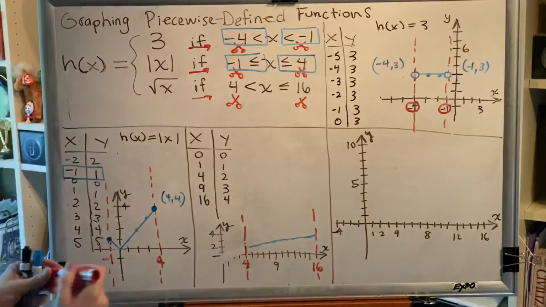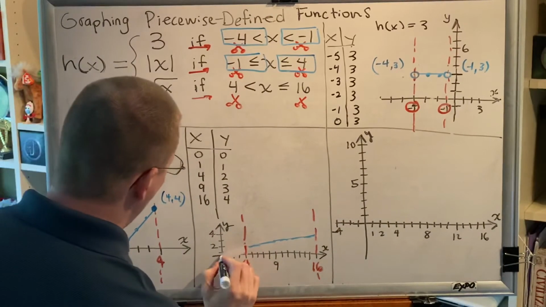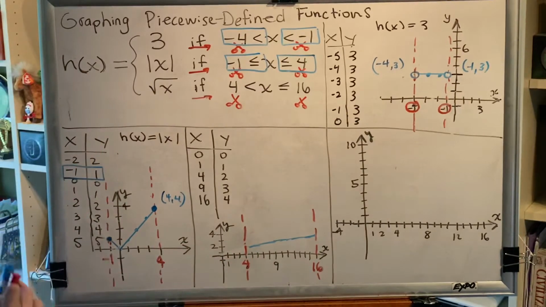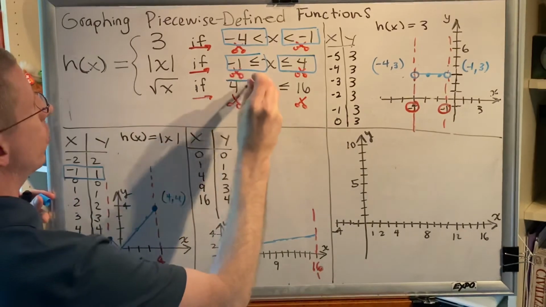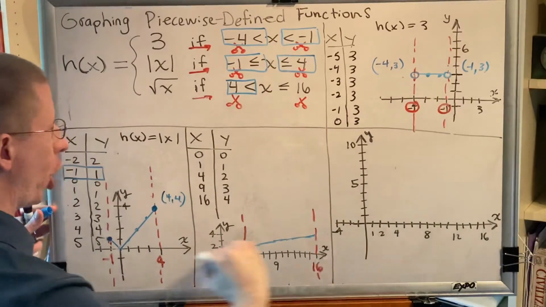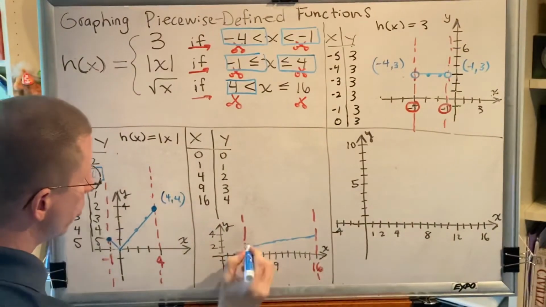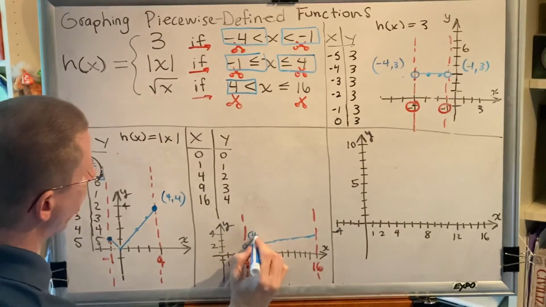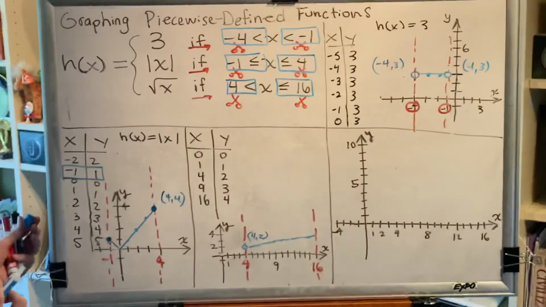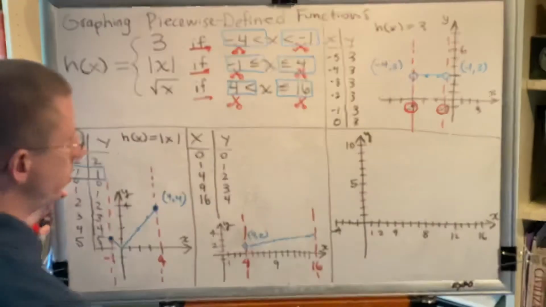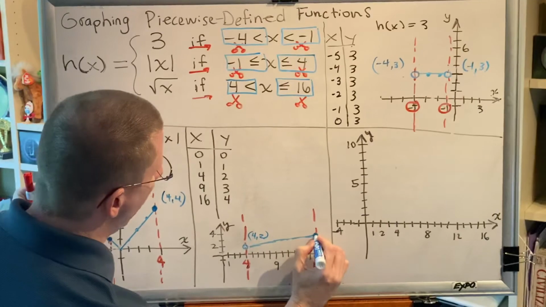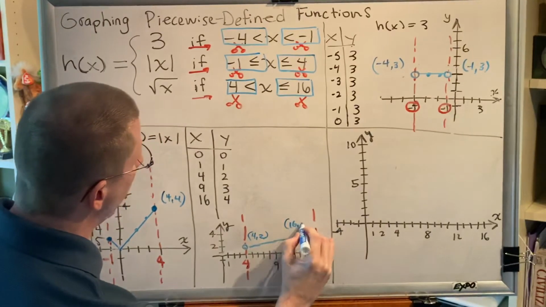Now we just have to decide what kind of dots we put where the curve meets the cut. Well, when we look at the value after the if condition, 4 is next to a less than symbol, so that's an open dot at 4 where the blue curve meets the red cut. So that would be an open dot at coordinates 4, 2. And the 16 is next to a less than or equal to symbol. That creates a closed dot where the blue curve meets the red cut. So we get a closed dot here at coordinates 16, 4.